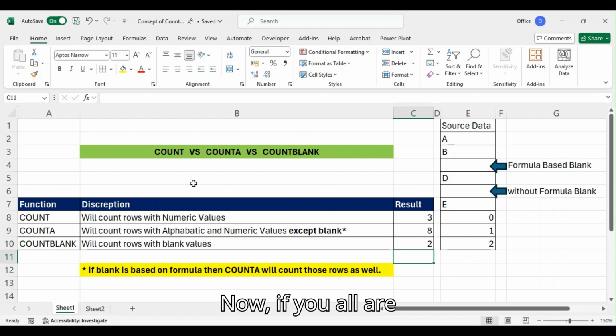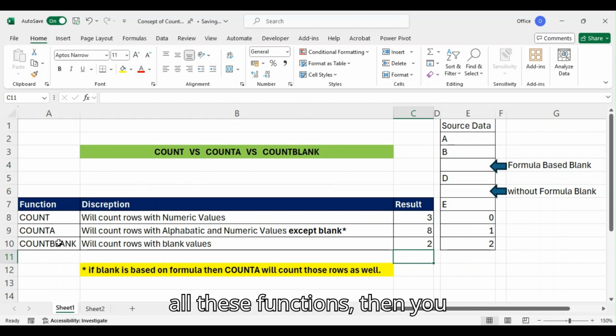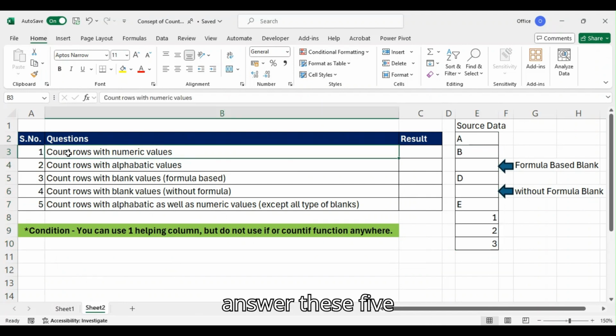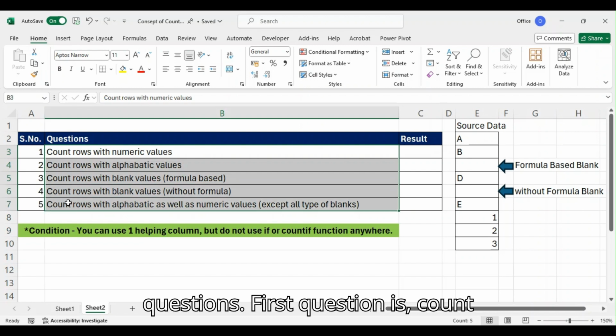Now if you are all clear about these functions, then you can practice with the same data source and answer these 5 questions.